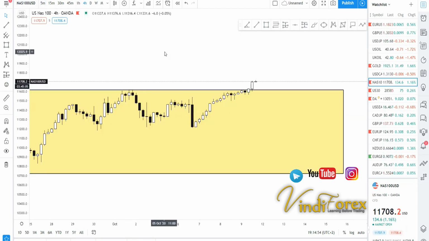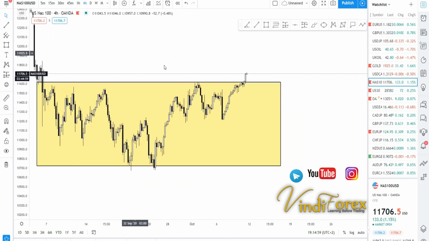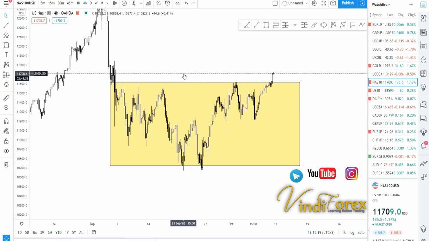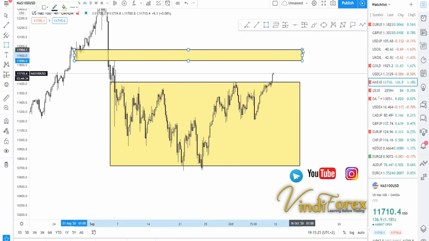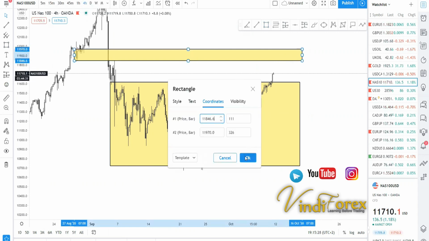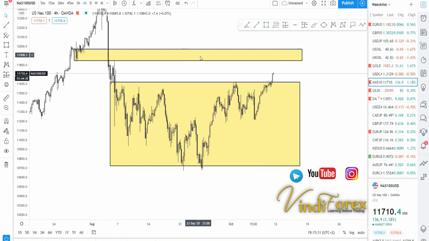So what we're most likely to see in this case, or what we can actually do, is either wait for a pullback in order to find buys. We can wait for a pullback to this broken structure and look for opportunities to buy from there. That's one option. But if you want to sell this particular guy, you need to establish areas where you can sell. One of those areas, I believe, is this particular guy right here. That's the key level of resistance where I think most sellers are going to look for opportunities to sell.